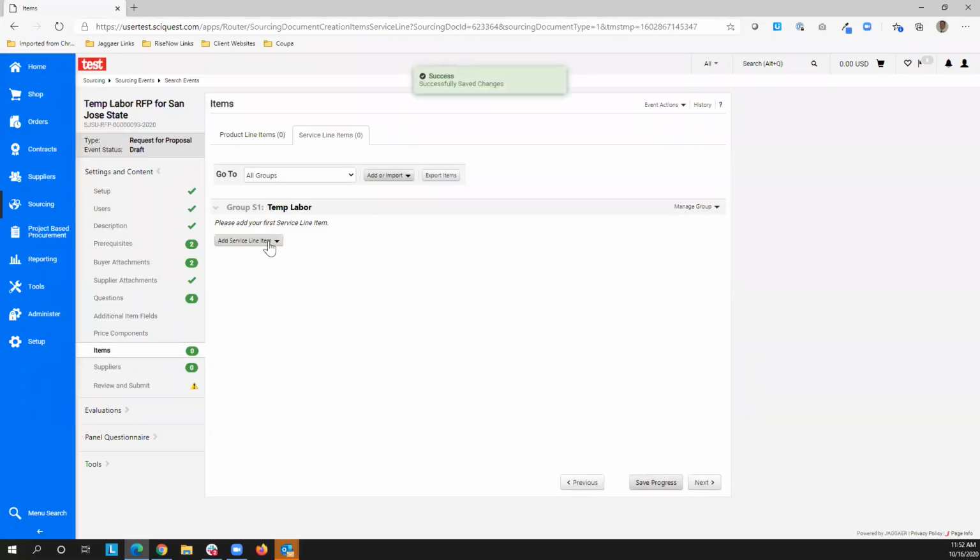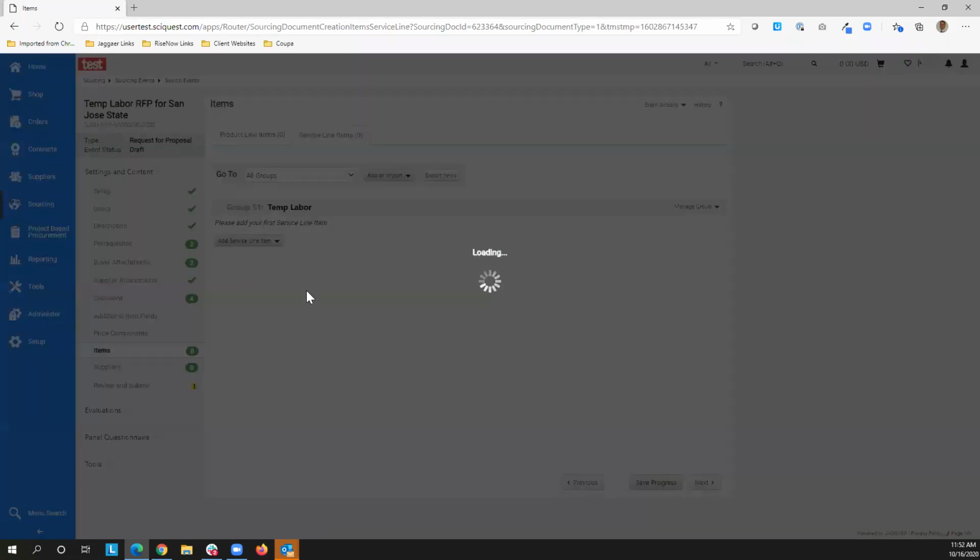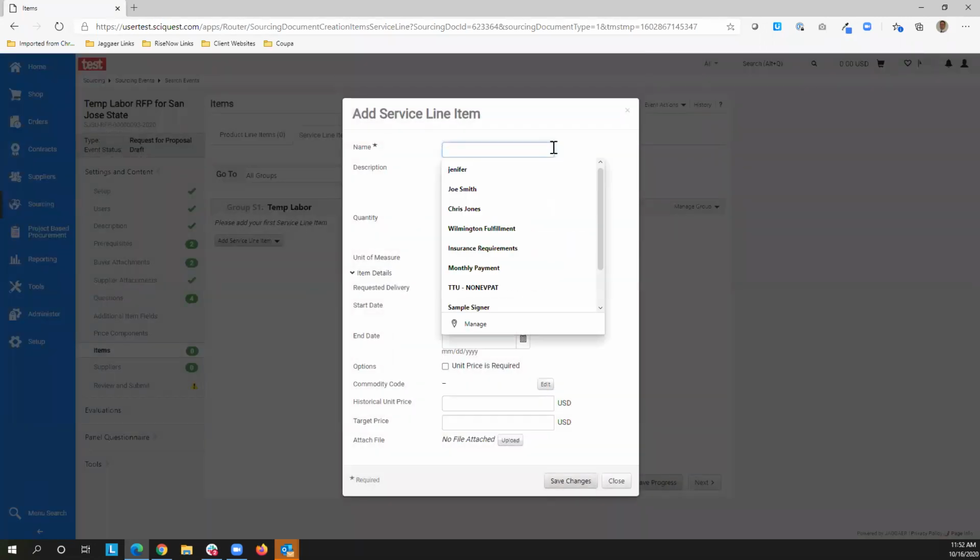And we'll go ahead and add our service line items. So the difference in this tool between product line items and service line items: product line items ask for a delivery date, and service line items ask for a delivery range, right? So when the services will be provided. So we'll go ahead and add a service line item.